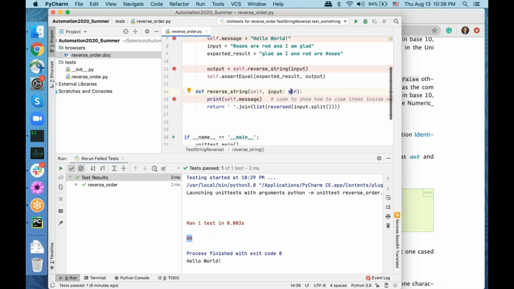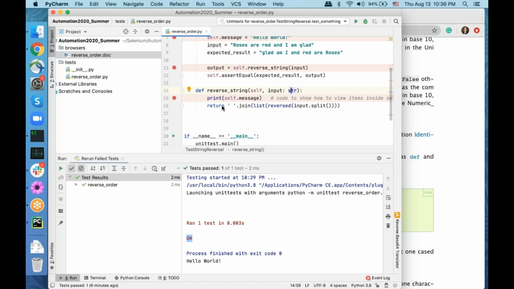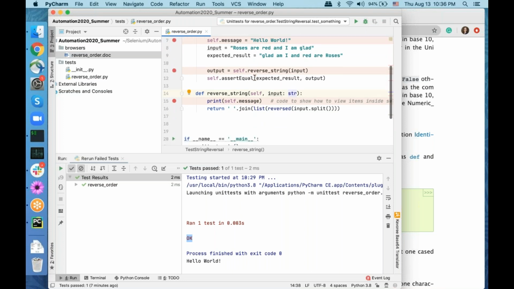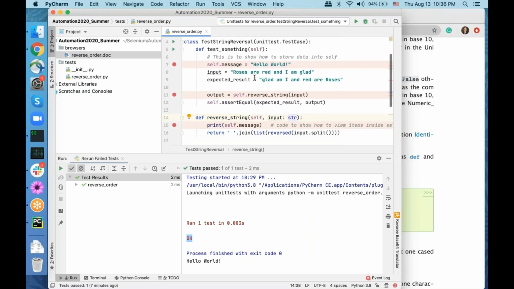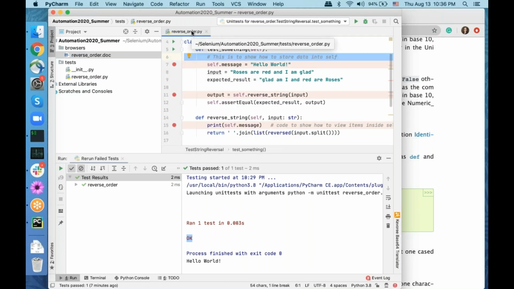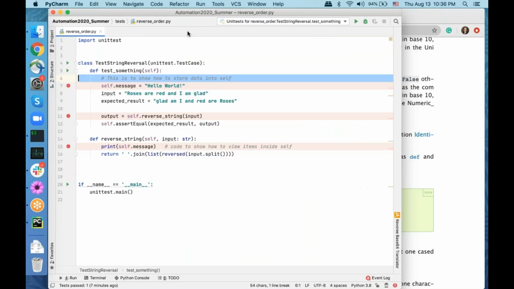Through line number 16 again. Yes, so let me first answer the first question, how to add these red things, and then I'll go through line 16 again. Absolutely. Okay, so let's do this. First of all, in your editor, if you double click on this tab over here, it will make it nice and big.